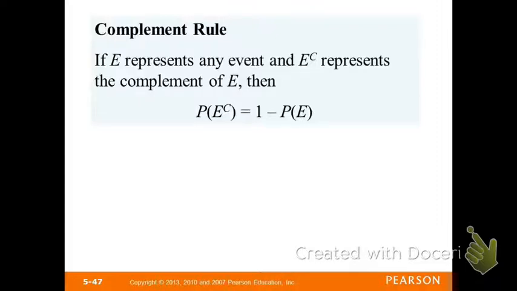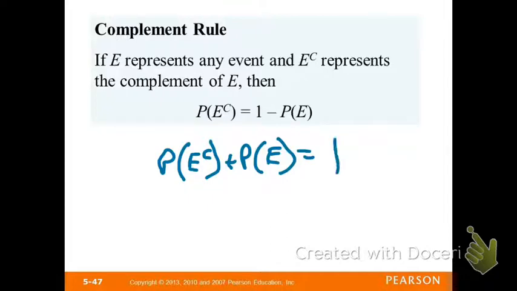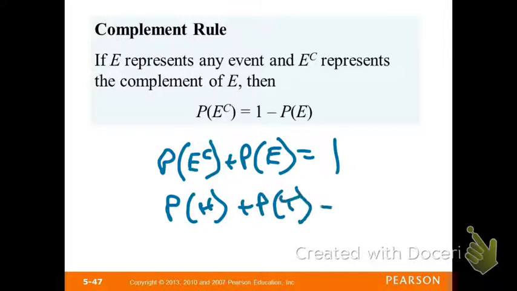Now, here's what this means if we just look at this. If we added the probability of E to both sides, then here's what we get. The probability of an event and not the event is always going to add up to 1, right? It's just like the probability of heads and tails. It's always equal to 1 because that's all outcomes. So you could work this around and do it a little bit differently.